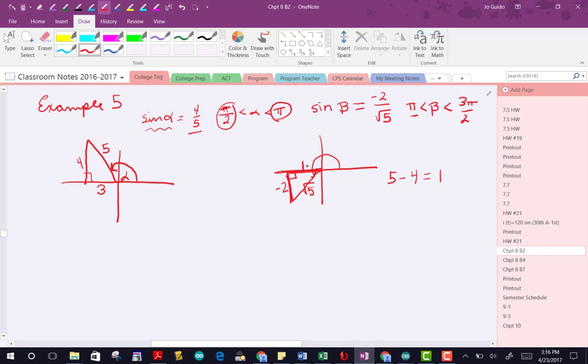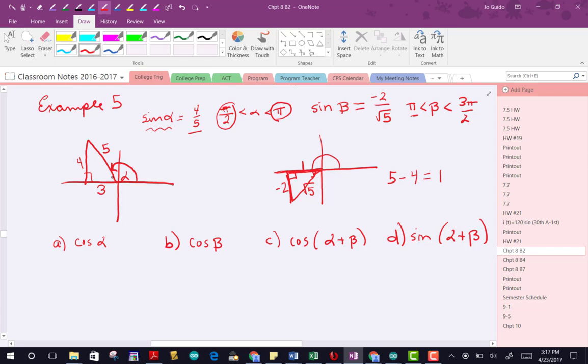All right, so the cosine of alpha is going to be relatively easy from our picture. It is going to be adjacent over hypotenuse, and so our cosine is just going to be equal to -3 over 5. Because remember, we're over here in the second quadrant, so even though we've got this marked because that distance is 3, that coordinate is going to be -3, so our cosine is -3 over 5. The cosine of angle B over here is going to be our adjacent side of 1, which is also a negative, divided by the square root of 5. And we can rationalize that if we want to.